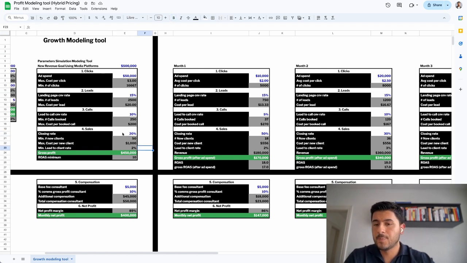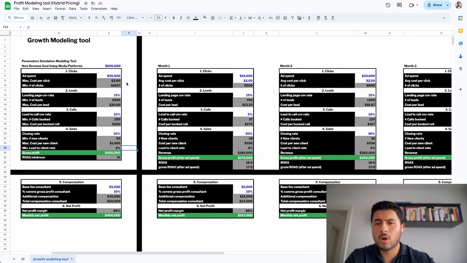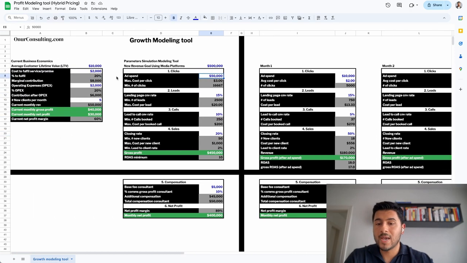That means that we cannot spend more than $3 per click, more than $20 per lead, and more than $200 per booked call. Does that make sense? Because we already know the numbers that we are getting right now, and in order to scale to $500,000, we now know that we cannot spend more than these numbers. Either we have to keep our numbers below these, or we have to fix where the biggest bottleneck is, okay? So yeah, that's how this works.